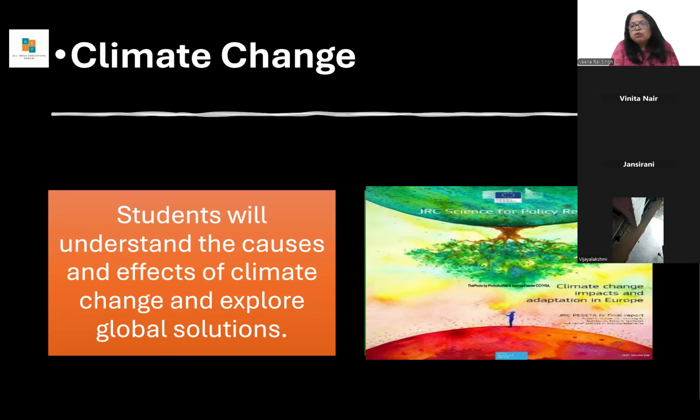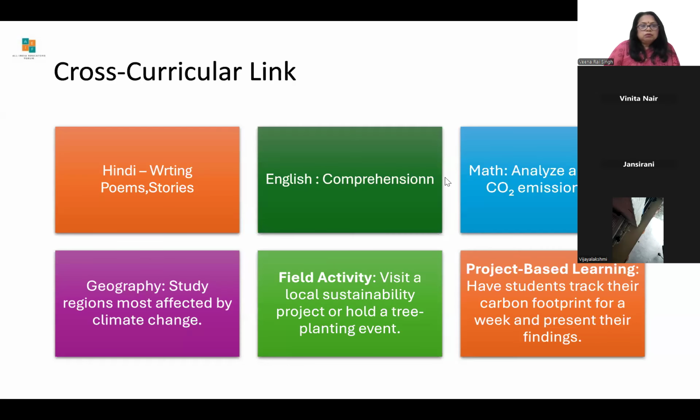But what is the role of different subject teachers? How can different subject teachers take it up in their classrooms? That is the cross-curricular link. In Hindi, a Hindi teacher can ask children to write a poem or a story where they start with a problem and end it with a positive solution.